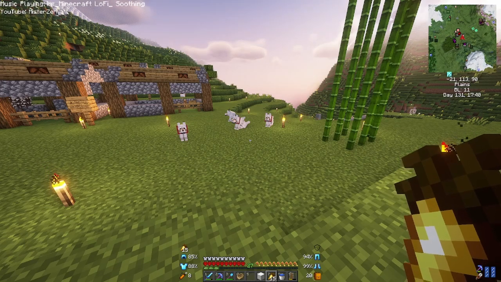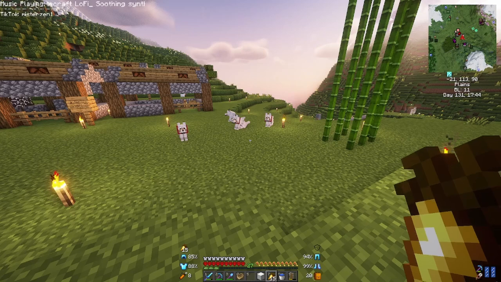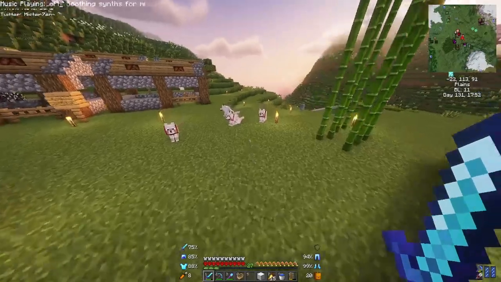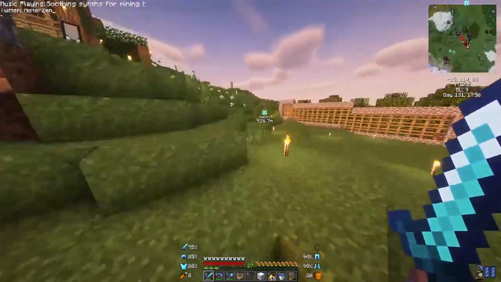I don't think you could tame foxes, can you? You could breed them with the wheat berries, but you can't tame them. Dogs will kill skeletons. Well, yeah, besides skeletons. I'll bring two of them.